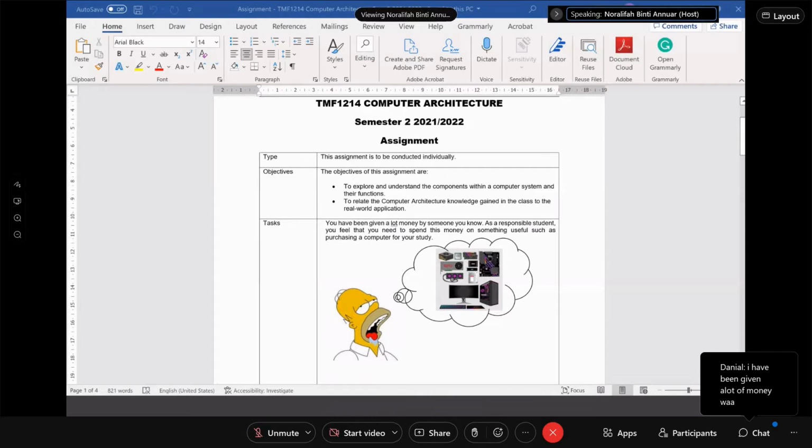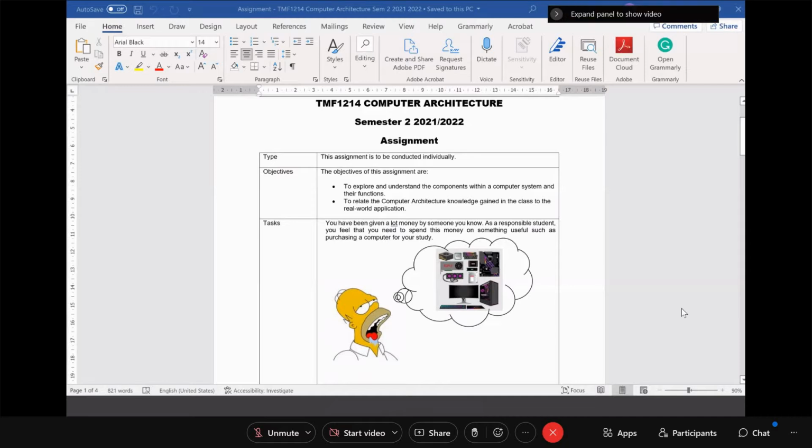Okay, for today we have two agendas, guys. The first agenda is let's discuss your assignment, and then we will continue with lecture 2. Don't be surprised, because last week we did lecture 3, right? So this week we're going to do lecture 2. Actually, I wanted to continue with lecture number 4, but then I changed my mind. Let's do lecture 2 first because lecture number 4 is quite long.